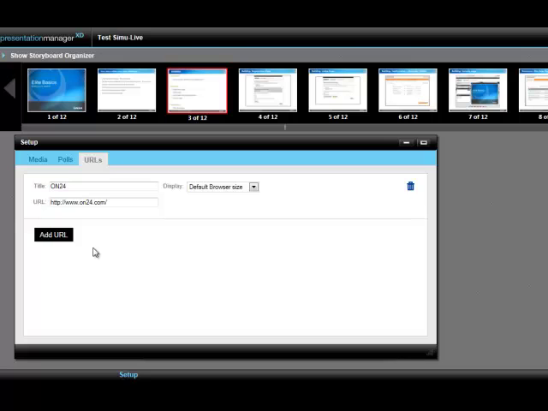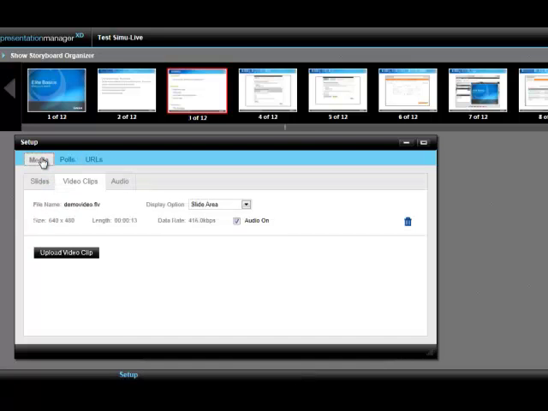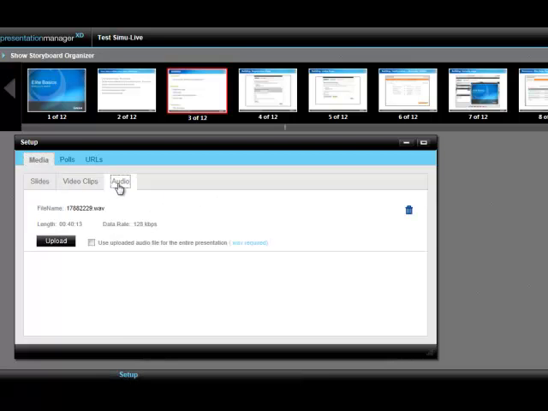Another great feature is to use external audio for your audio track. This is an alternative to recording using the phone. To upload your external audio, click on the Audio sub-tab. You would upload your audio file. We require that it's a WAV file. And then once you've uploaded your WAV file, you would then check this box here to use your uploaded audio file.